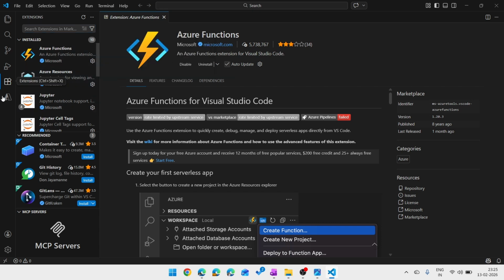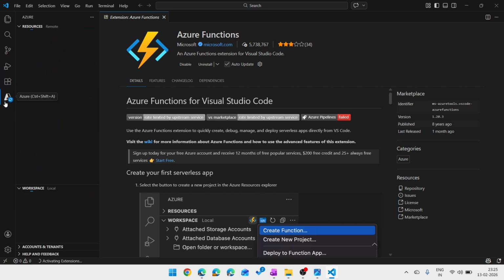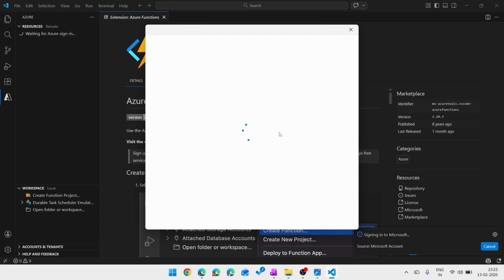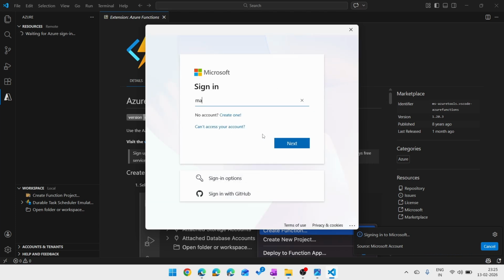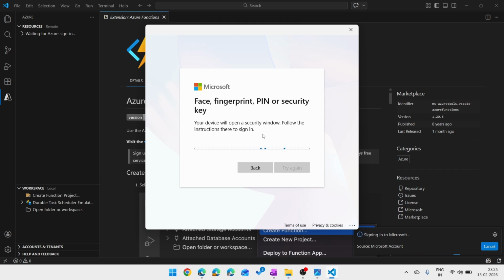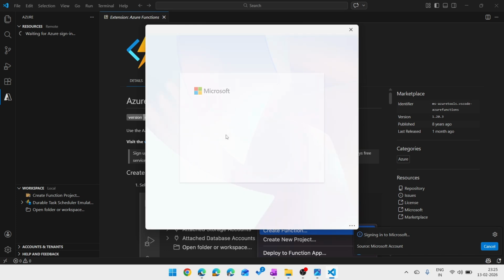If the installation is successful, you will see this Azure icon in your activity bar, and the next step is to click on it, and then you are required to sign in to Azure. Here you need to sign in with the Azure account where you want to deploy your Azure function. So click here, allow, type your email, and sign in should be complete any moment.